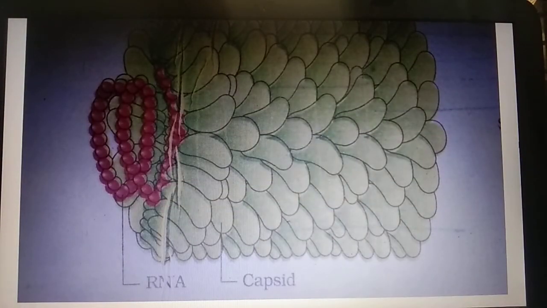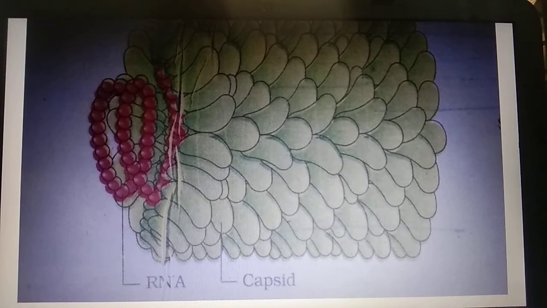Now students, identify the structure. What is it? Can you name it? Let us just welcome this organism. This is virus. And which one? Tobacco mosaic virus. Now students, you should be knowing that all the viruses have a basic structure which is very much similar in all the viruses.